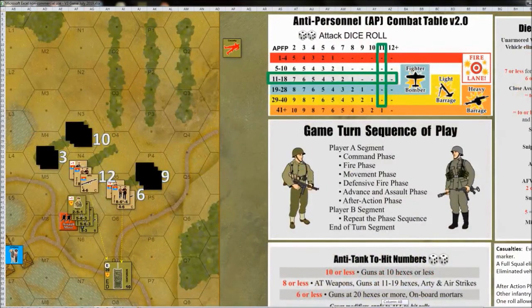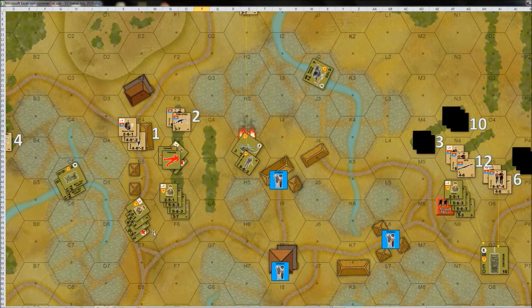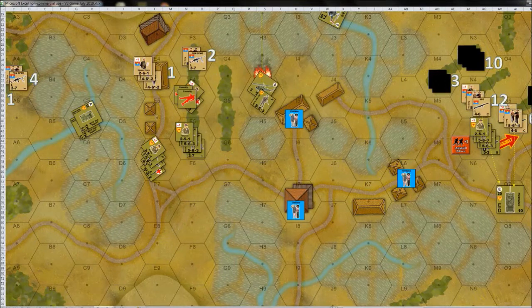We now go to your advance and assault phase. So. Okay. Everyone who's not pinned gets to move 1 hex. This is something I was tossing up about. I think I'm going to do it. Payne is going to assault 05. Okay, there you go. Cool. We have 1 assault in progress. Any other units moving 1 hex? F5 will move to E5.